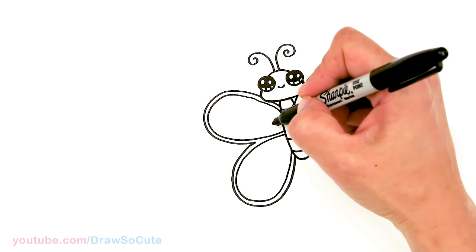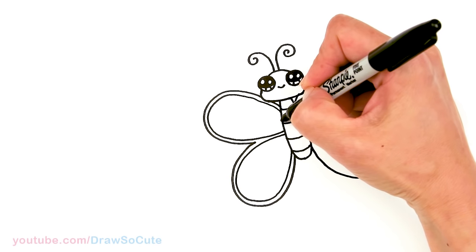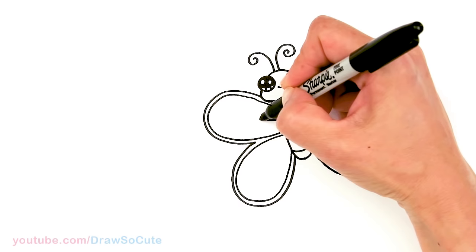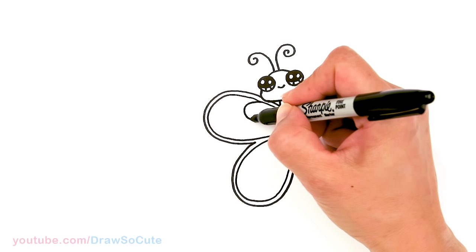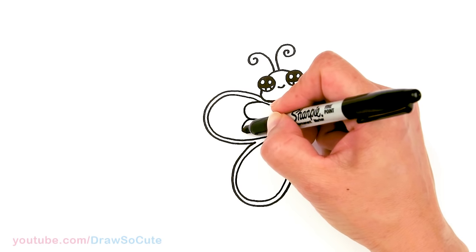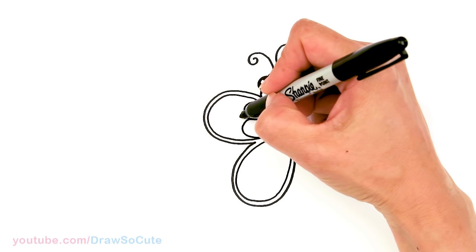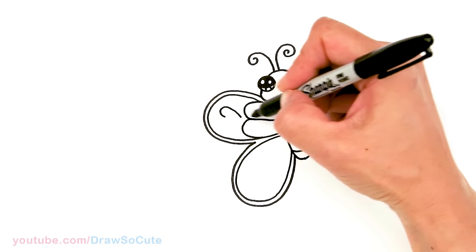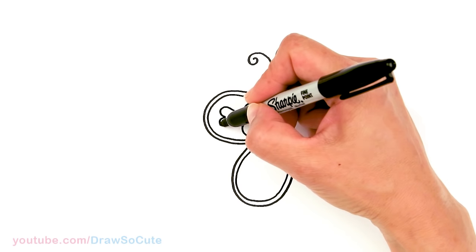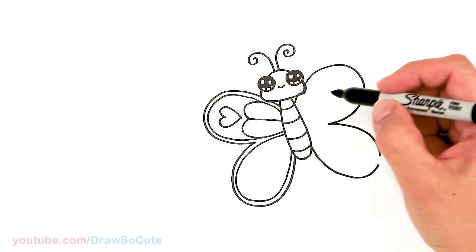And then I'm going to come in here and draw two big curves. So let's see, I'll start with the center. Come up and drag the point in. And I'm just going to come in here and tuck another one in on this side. And then right in the center, I'm going to draw a heart. So everything is at this angle. So if you're more comfortable, you can turn your paper.